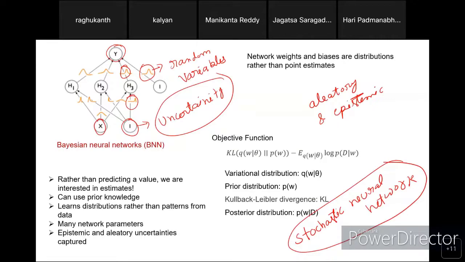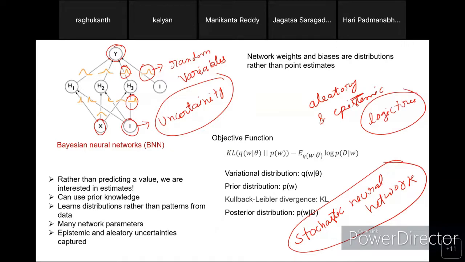If some of you are interested in the details, you can read some deep learning textbooks or something. And we are also writing a paper, okay? We have already submitted it for review. The revision has come. Maybe once the paper gets accepted, I will upload it on our website, and you can download that paper also. So these are a special type of network where you can capture aleatory and epistemic uncertainty, which we use in logic trees in hazard analysis, okay.